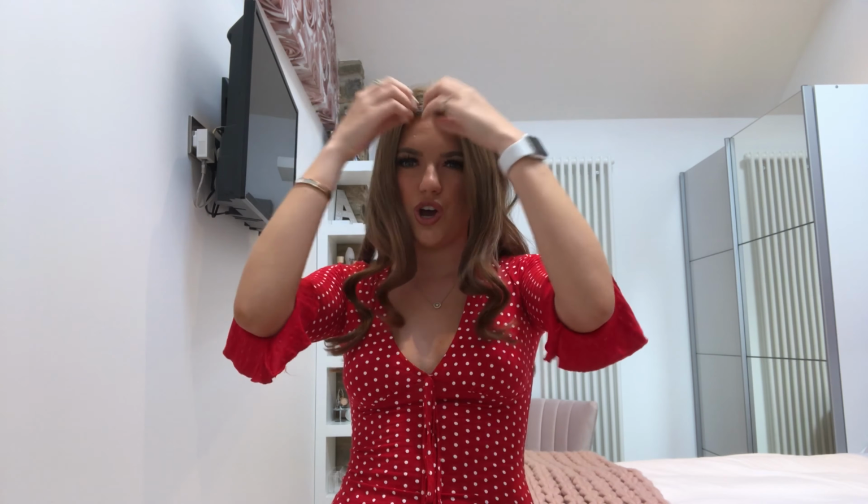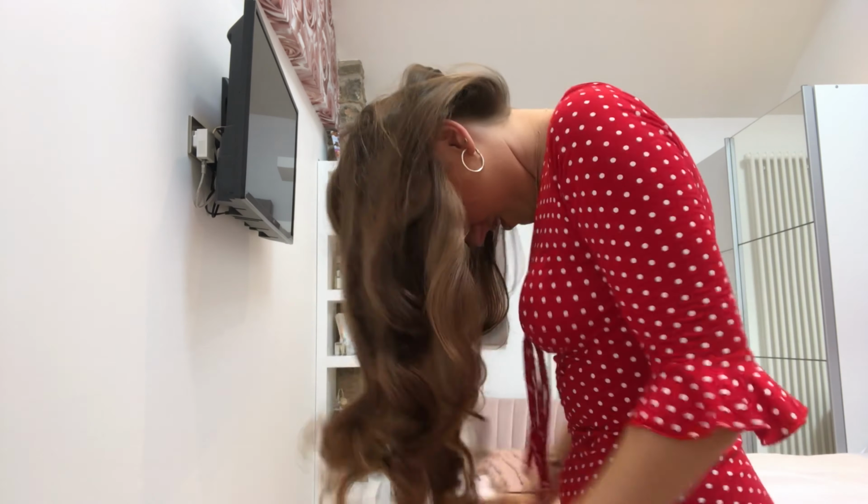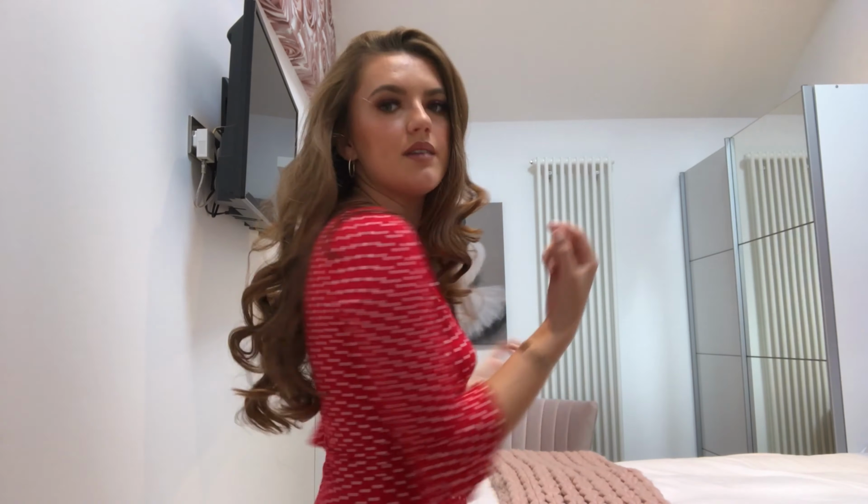But I personally like to tip my head upside down, get rid of this such a harsh centre parting and try and ruffle them up a little bit and make the curls a little bit looser. So I'm going to tip my head upside down now. I don't know how well you're going to be able to see this, but I'll try my best. So here we have the finished look. I just sort of flip it all to one side and then I like to tuck the other side behind my ear just so it shapes my face a little bit more. And then that's obviously how I would have a picture. And then obviously you can wear it however you'd like. But that's the finished look.